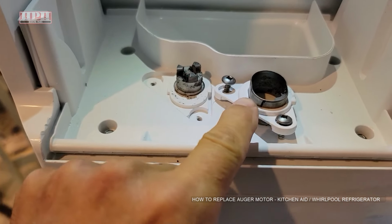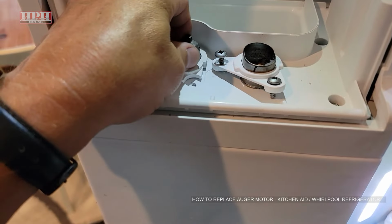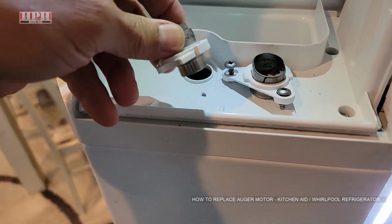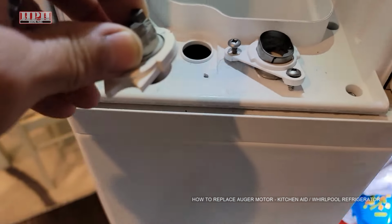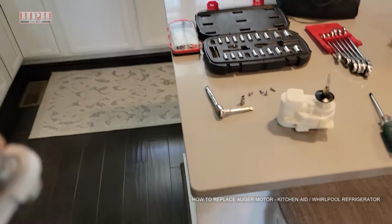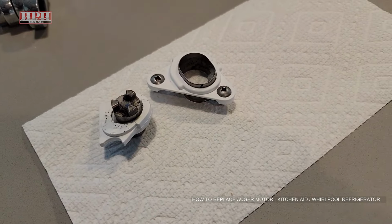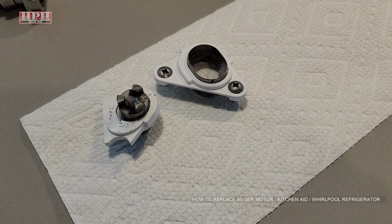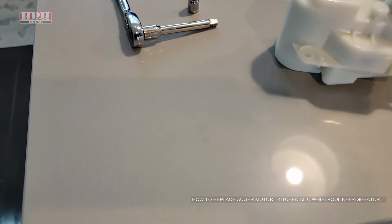I'll remove those 2 screws. Lift that right out. Then the little, I'm not sure the exact terminology of this. The auger motor would be down in here. I've already removed it, of course, but this is how you get to it. So just get all this out, lay it to the side, put it on some paper or something. I like to put everything on a paper towel so I can keep everything organized and know what goes where. All right, next we'll remove the little 1/4-inch screws.